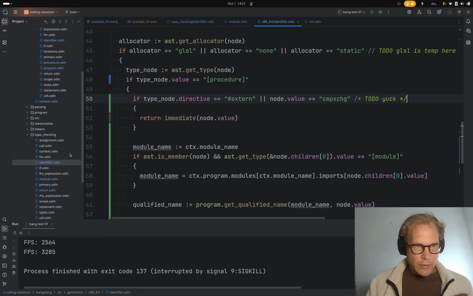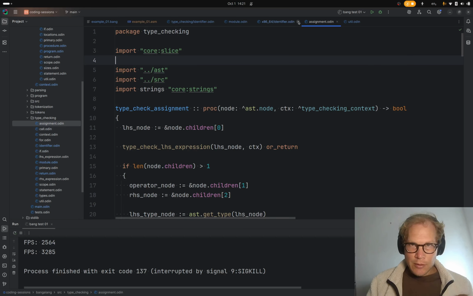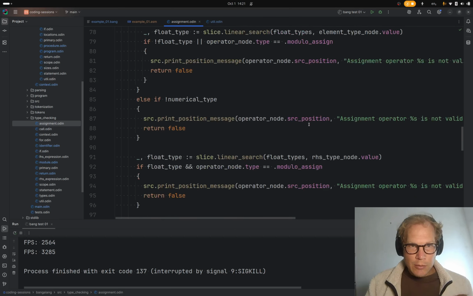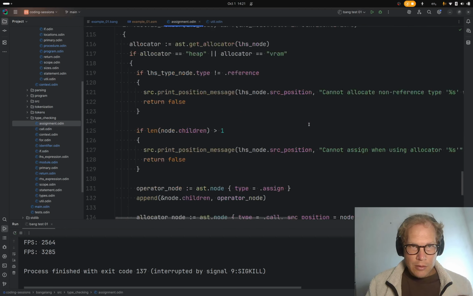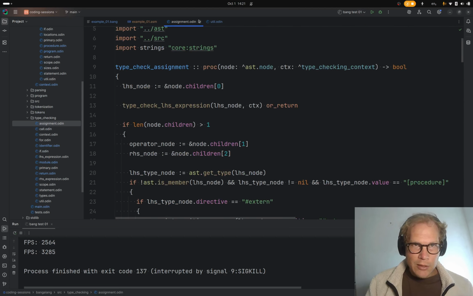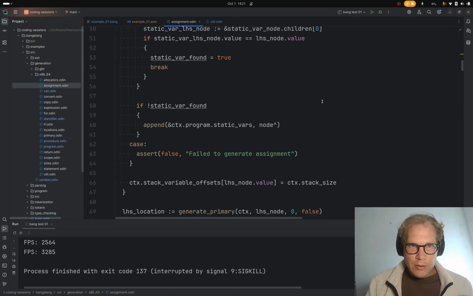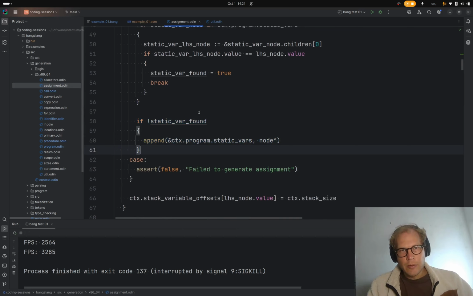The two places where this happens, I feel like it's assignment. Type check assignment. Maybe type checking doesn't really care. I think it's more generating an assignment. Here we go. So we create the static variable.